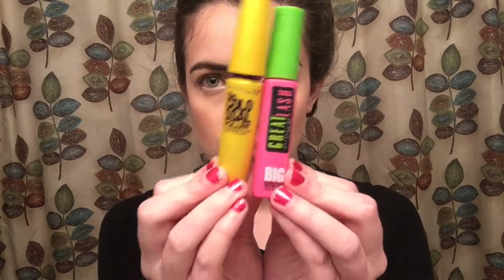And then just finish the look with some mascara. I only used this one that you're seeing me use right now. I just put a bunch of coats on it.